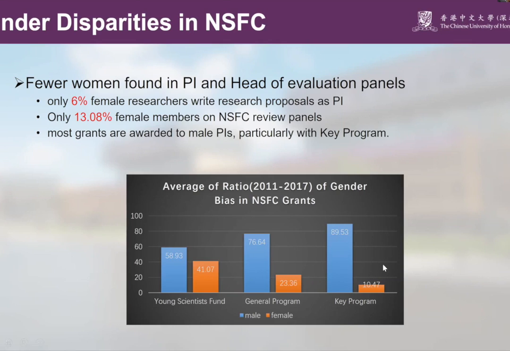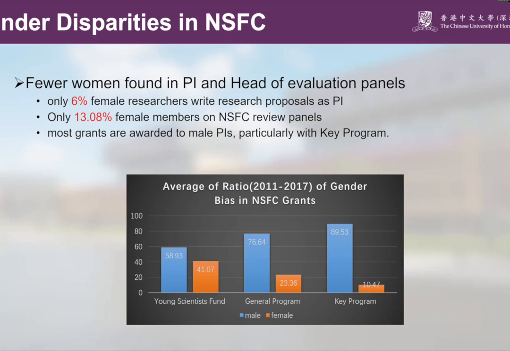And then it's something that NSFC recognizes, and is trying to develop strategies to help the female PIs write successful proposals and get them reviewed. In fact, in the whole review cycle, the guideline for the panel members always says, if all things are equal, proposals from female PIs will have higher priority and will get funded more easily than male PIs.